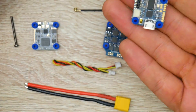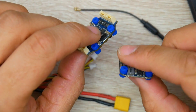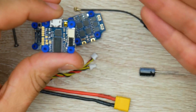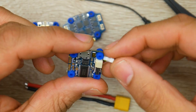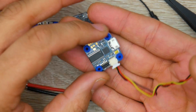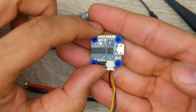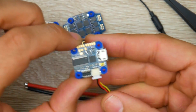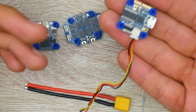For the video transmitter connection and the ESC connection, there's really nothing else to do other than connect them together — the pins are already set up. For the camera, they give you the correct cable that'll fit 99% of all cameras out there, so you just stick it into your camera, whether it's a Runcam Split, a normal Runcam, or a Foxeer. This is a really nice way to introduce more people. Plus, the price is $50, which is insane — you get all of this for 50 bucks.